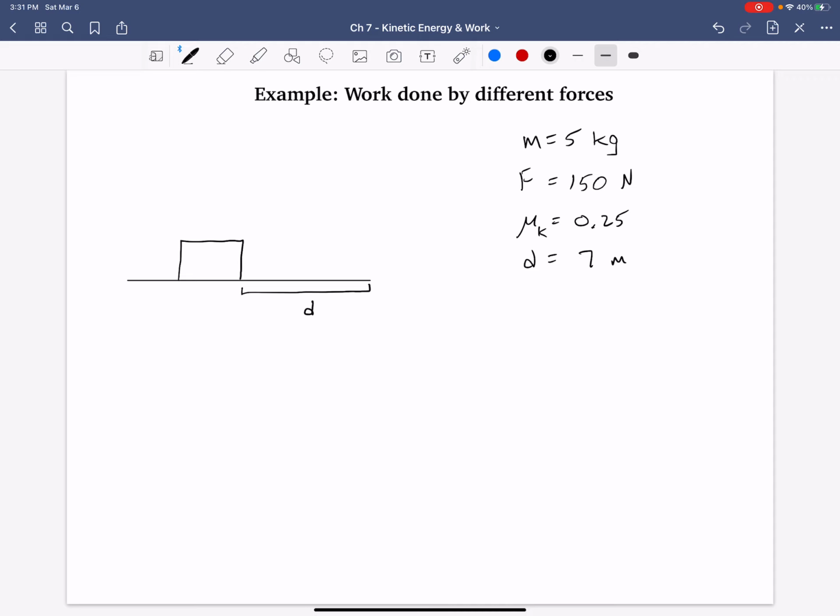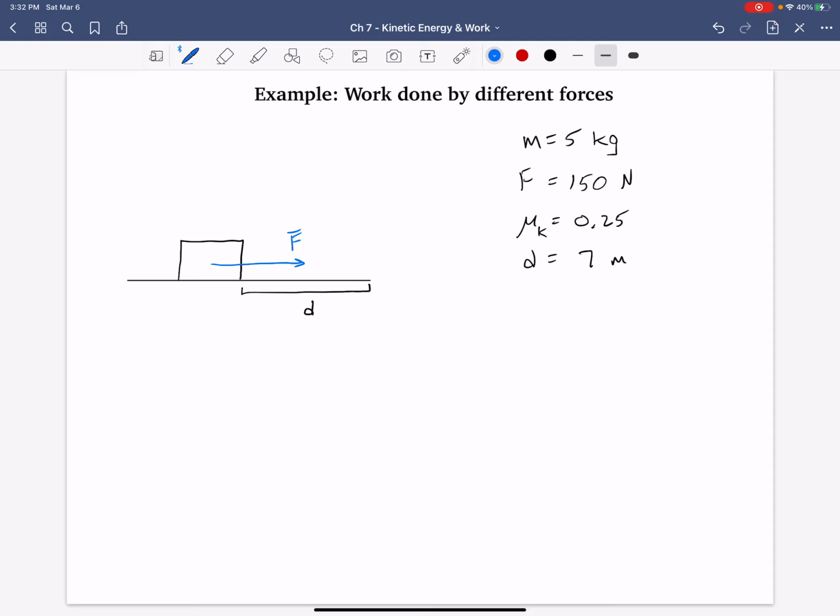All right. So let's draw all of the forces on this box. Let's do it in blue here. So what forces are at play? Well, we have the applied force. I haven't told you what direction that applied force is acting in. Turns out it's acting exactly to the right. So that's our applied force F.